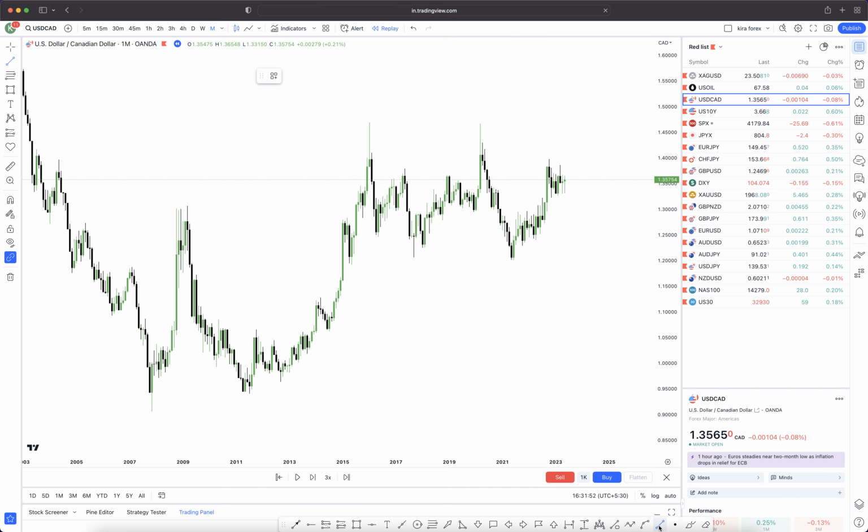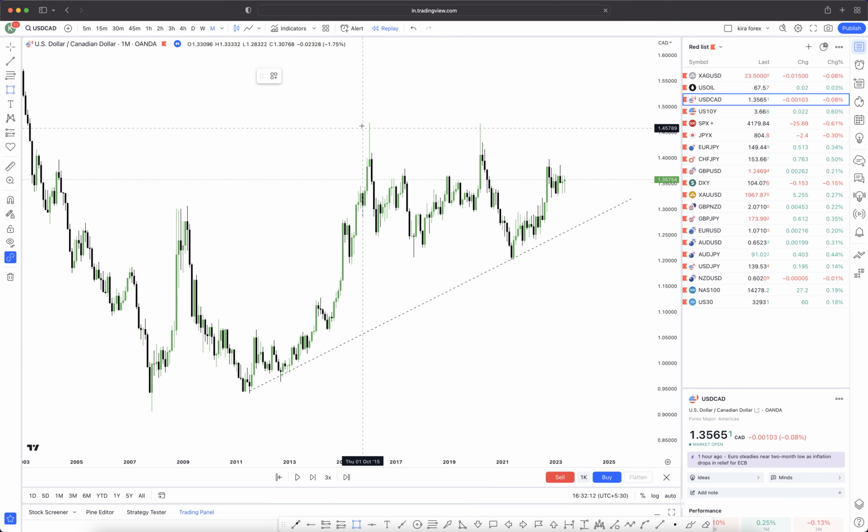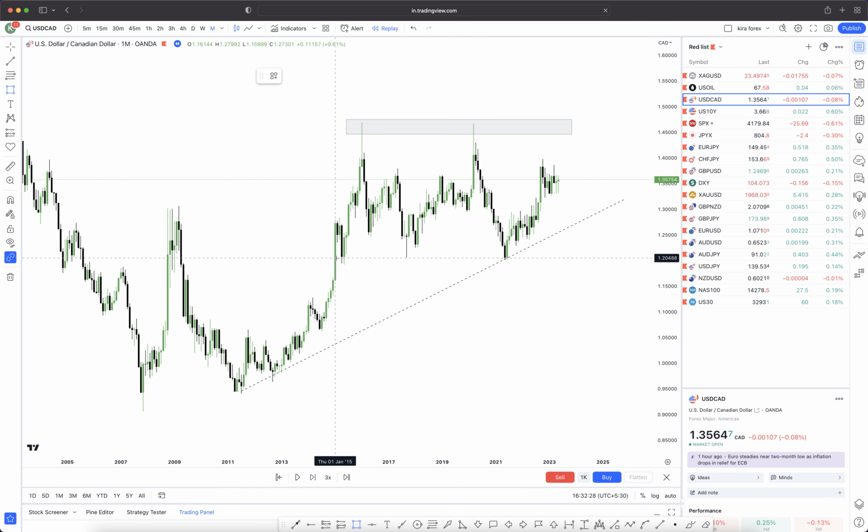Let me draw my trend line here for you to see what I mean. When I drew the trend line, we had a series of higher highs and higher lows, telling us that we are in a buy or bulls market. The next thing I did here was to look for my key zone. On the monthly time frame, I look for my trend first, and then second, my key zone. So this is my first key zone, which is my resistance, and the second key zone I identify on the monthly time frame is my support.